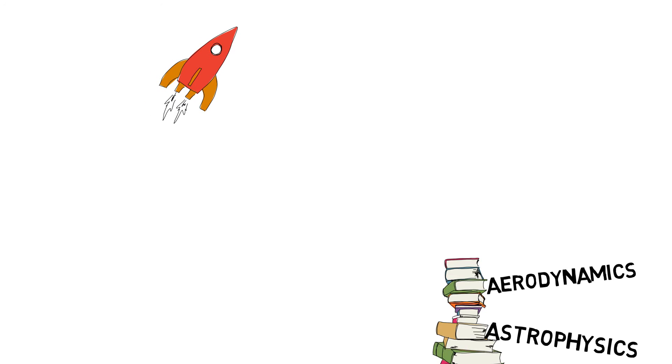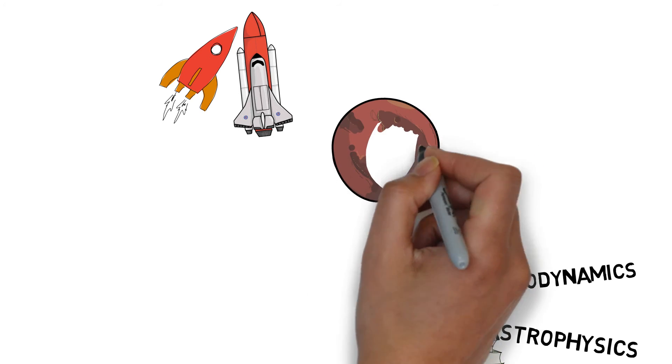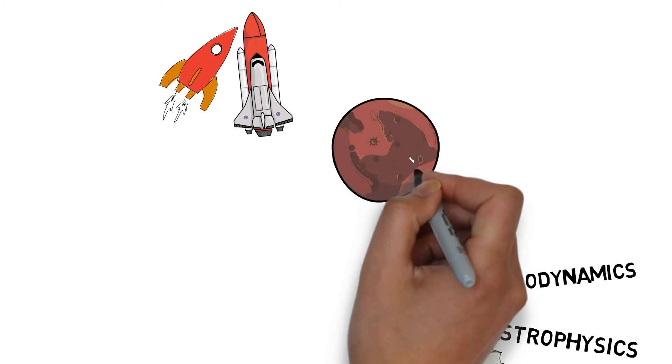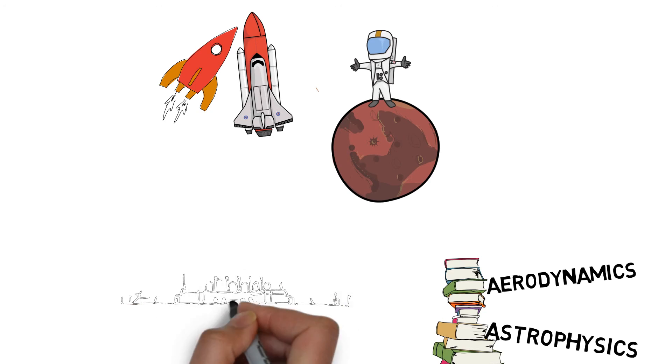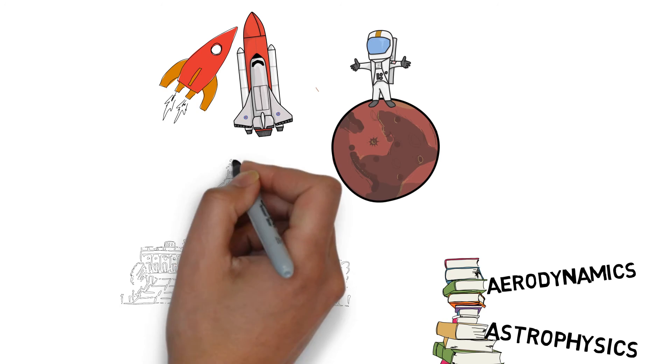Bringing in top-level engineers to solve tough problems like this one was also what helped Elon accomplish so much. Musk did this first by giving his engineers something interesting to work on. Instead of sending up old rockets from the sixties, Musk was pushing his engineers to reinvent the spaceship. Something that no one has been doing anywhere. Musk was also able to inspire intelligent people to join him in order to reach his goals. I mean, it's kind of hard to not get motivated to work hard for a guy that is trying to set up a human colony on Mars. And lastly, Musk provided freedom. Freedom from the slow-moving old bureaucratic systems.